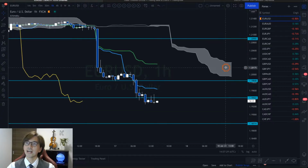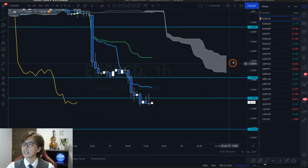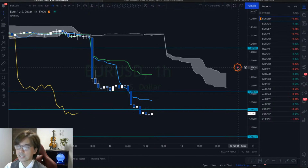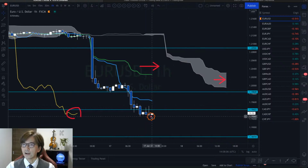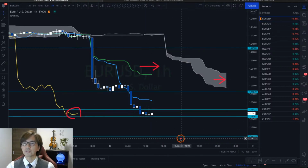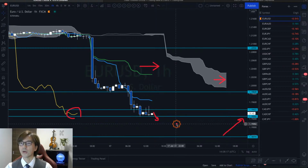I usually do multiple time frame analysis, going from the daily chart down to the 30-minute chart, looking for trending pairs and markets. Here is the 1 hour chart, and we can see the Kumo's flat now, and the Kijun-sen is flat. So this is still consolidating and ranging, but it is bearish because the Chikou span is below the candles and the price itself is below the Tenkan-sen, Kijun-sen, and Kumo. The market could break the support, the most recent support at the 1.19262 level, and continue to go down.